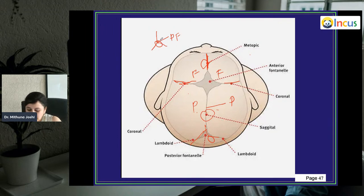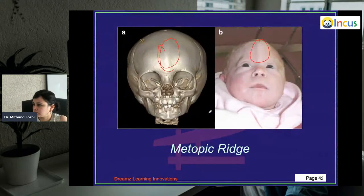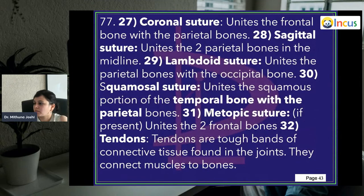So what is a lambdoid suture? It is formed between two parietal bones and the occiput below. Okay, like a triangle. Lambdoid suture unites the parietal bones with the occipital bone. I've just told you about it.